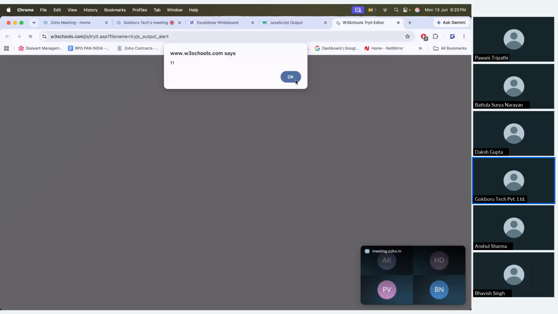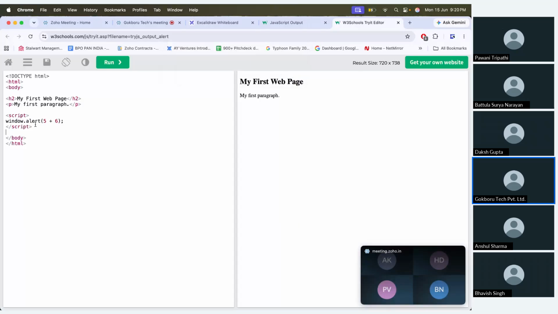So it is showing me 11 because the window was reloaded, right? So alert tag क्या होता है? It gives you an alert, right? एक तरह की functionality है. So you can use it for showing errors in your website, या फिर maybe you have given a form और आपके यूजर ने सारी चीजें fill नहीं की है. So you will give him an alert that you should fill everything, right? So that is there. Now let's see what is there.